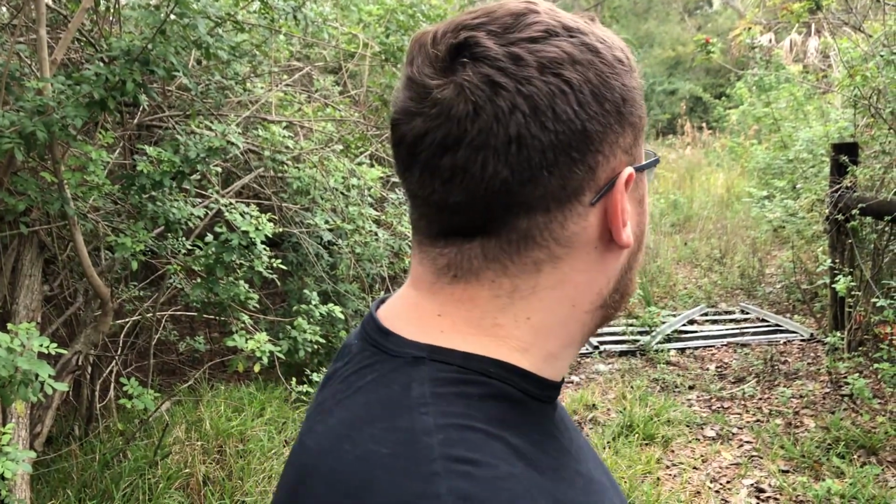I scooted up closer because I didn't know if you guys could hear me. Some traffic noise behind you guys, but this is all woods and there's an abandoned house in these woods. And we're gonna go find it. My mom's behind the camera. We've never been here before. It could be a little bit of a walk, I'm not sure. We will find out. But if we find the house, it'll be a great find.